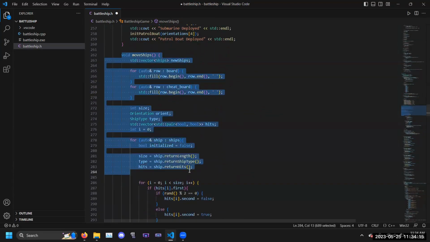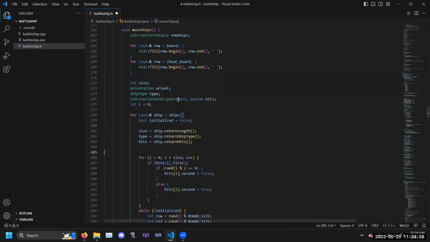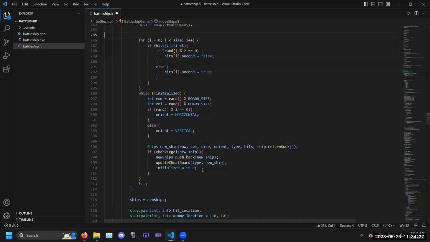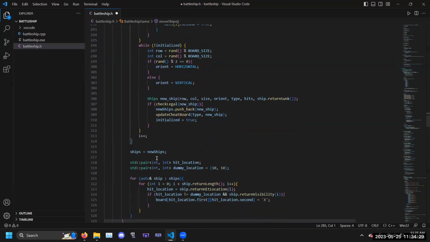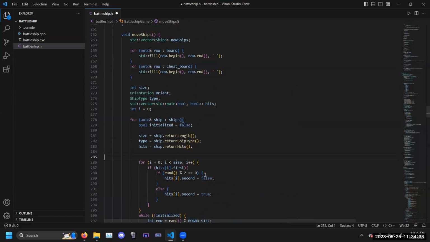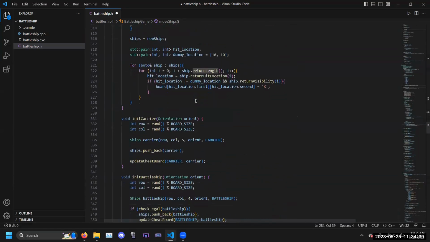This function is for later on, where basically it takes the ships, keeps things that you've hit, and then changes the placement just to make it different, I guess. And it was a whole bunch of work to put this thing together, but all that it basically does is just move the ships around.